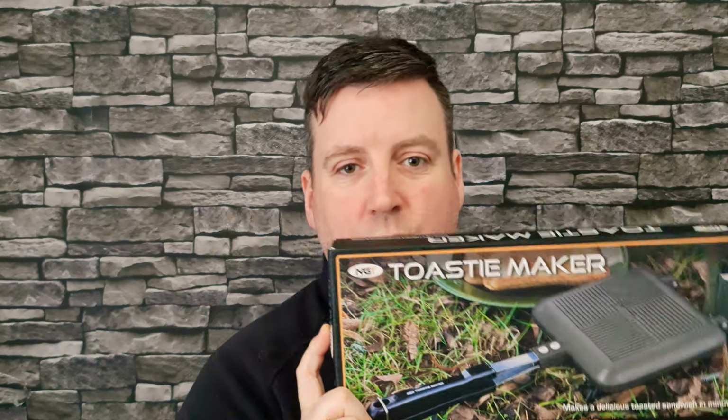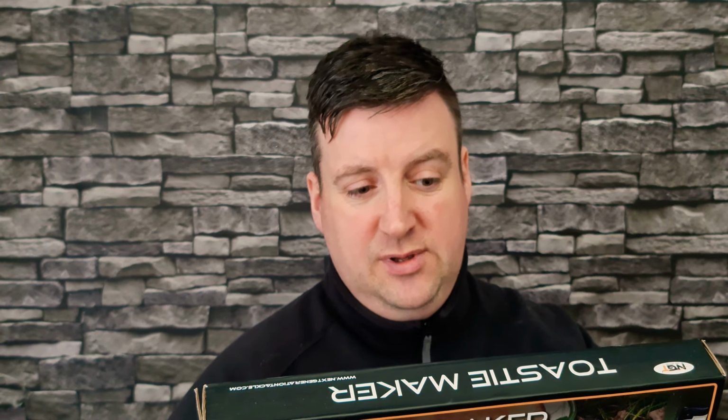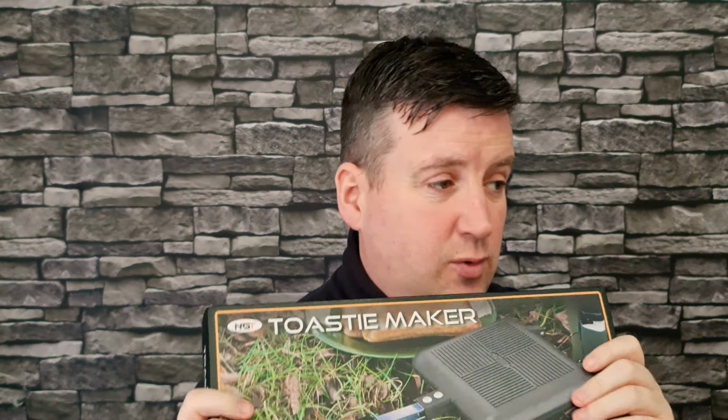And the pièce de résistance, which I can't wait to try, is the toasty maker. So I've seen the boys using these, and as I say, how easy would it be just to fire things in there? And we've all watched the videos, chop up tatties and carrots and onions or whatever, and just getting a good fry off in there with some oil, and adding some chorizo to it or something like that, which is a big favourite of Colin's on YouTube as well. So, as I say, that's the crux of it.